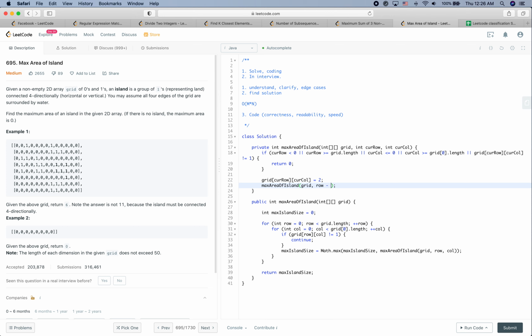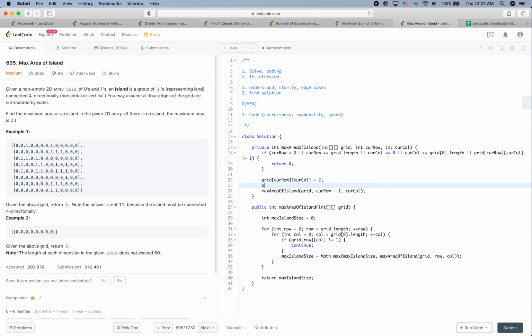This is current row minus 1, and current column, and let's say we need to see size. Okay, so I need to define island size as equal to 1, because the current grade is a piece of the land.